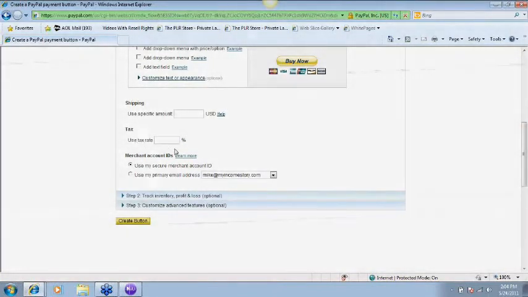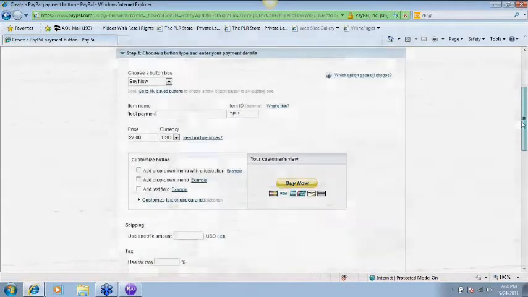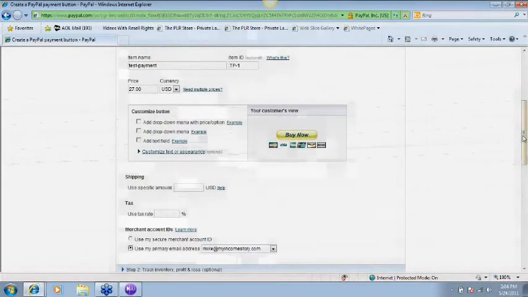If you have to pay taxes or collect sales tax, if you're a brick and mortar business, you'd put that in there. And then you probably want to use your primary email address. And that's pretty much it to set up the first page. We've got a name of our item, our test payment. That might be an ebook title, like guerrilla marketing on steroids, or something like that. Because when you see test payment right here, that's what's going to show up as the item they are purchasing. So you want this to be the name of your actual product that people are buying.